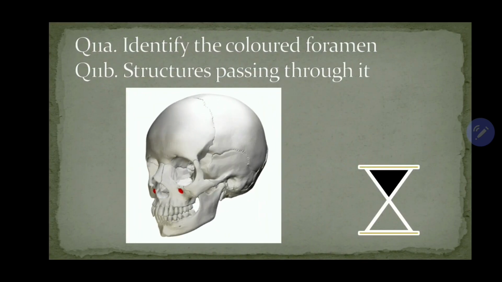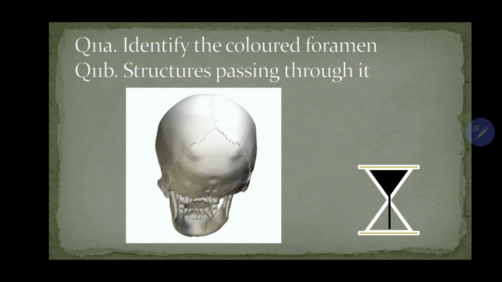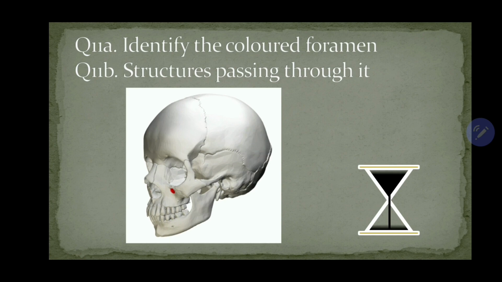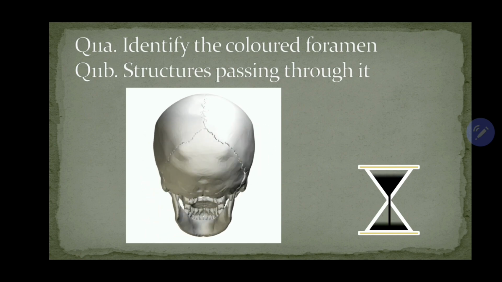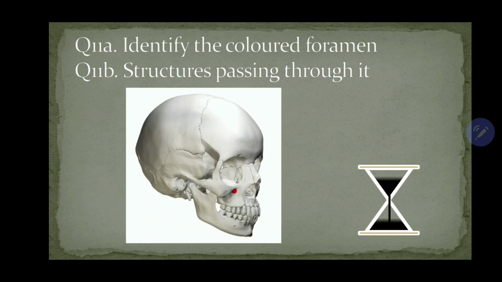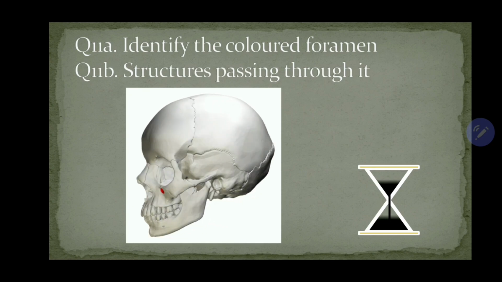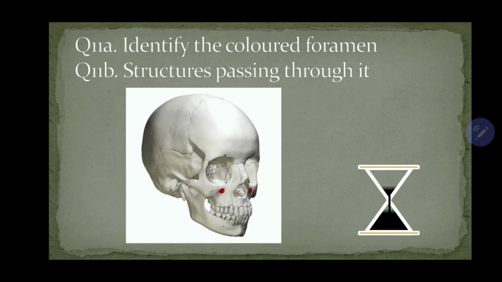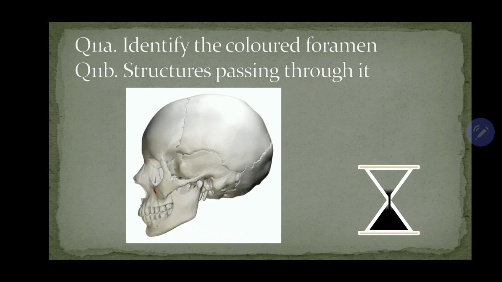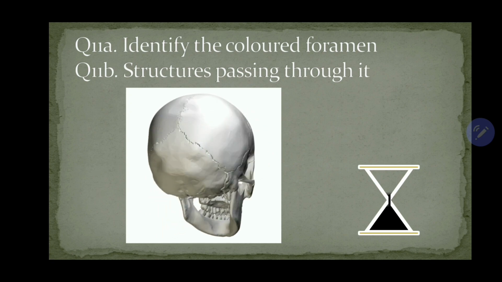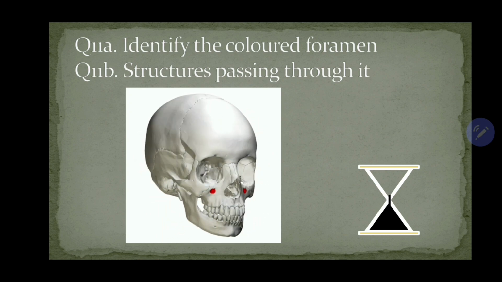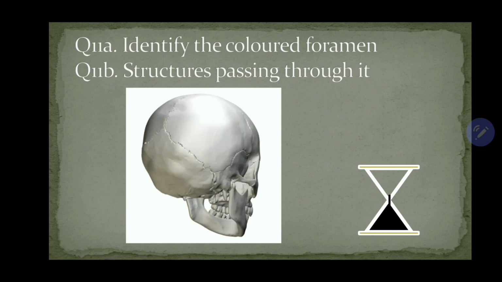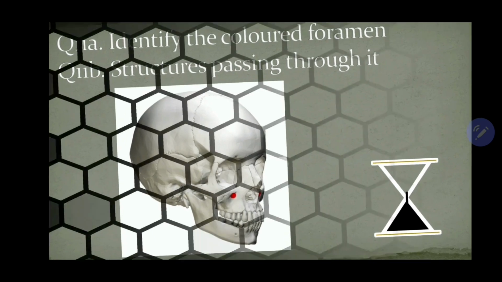So the colored foramen you are seeing here in the body of the maxilla anteriorly is the infraorbital foramen, just below the inferior margin of the orbits, and through which the infraorbital nerve and vessels emerge onto the surface. The infraorbital nerve is actually a continuation of the maxillary nerve, and it provides innervation to the skin here and the lower eyelid, the lateral surface of the nose, as well as the cheeks, and deep below it also provides innervation to the maxillary sinus.